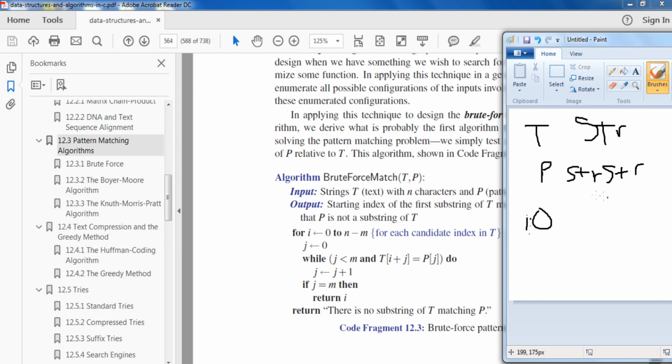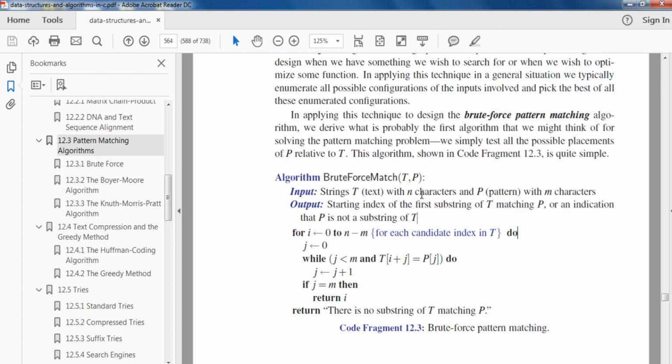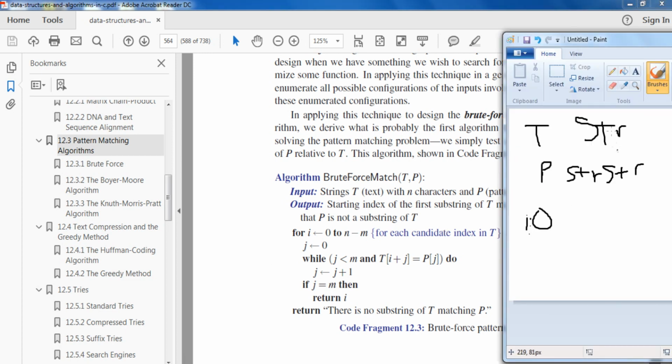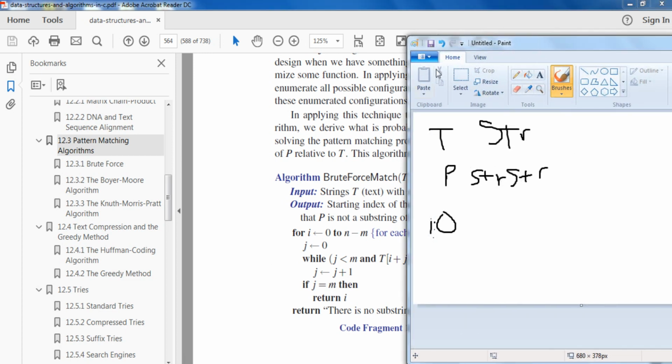And then we take n minus m. Well, what's n? n is the number of characters of T, and P is m. Okay, wait. They're actually assuming that you're trying to find the substring of the other one. So let's assume T is str and P is str.